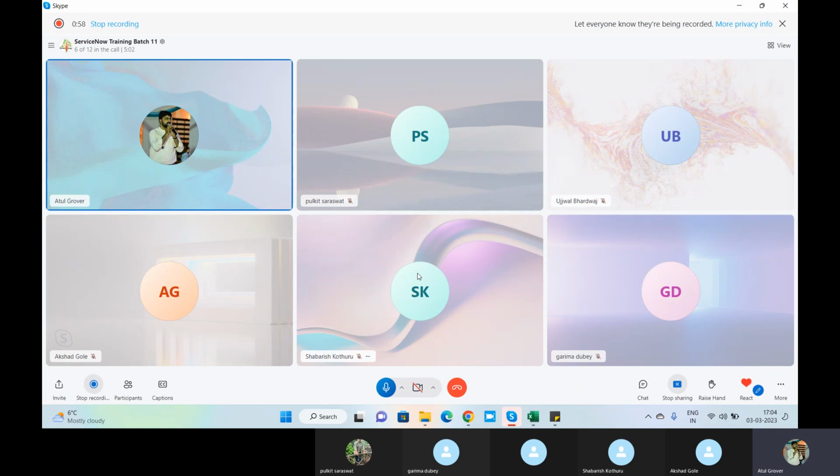So generally ServiceNow provides two types of mobile app. One is Now Agent and one is Now Mobile. The difference is that Now Agent is for the fulfillers and Now Mobile is for the end users, mainly for those who want to raise a request and all the things.